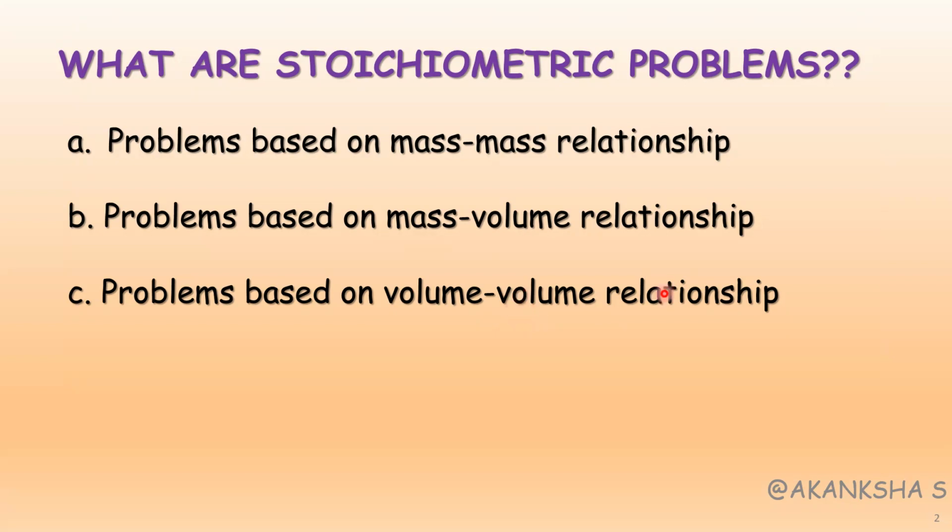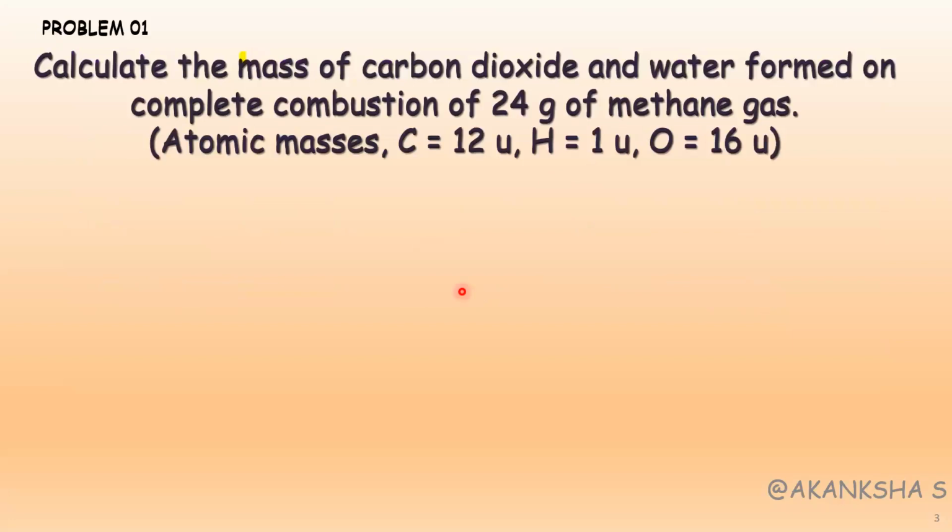Let's try to solve the first type, that is mass-mass relationship, for which I have picked up a question over here. Now, many students find stoichiometric problems to be a bit difficult because majority-wise, stoichiometric problems do not come with an equation handy. So you need to form an equation of your own and then only you can proceed with the question.